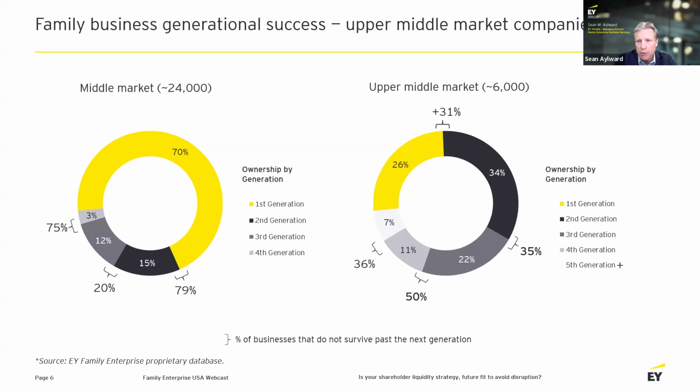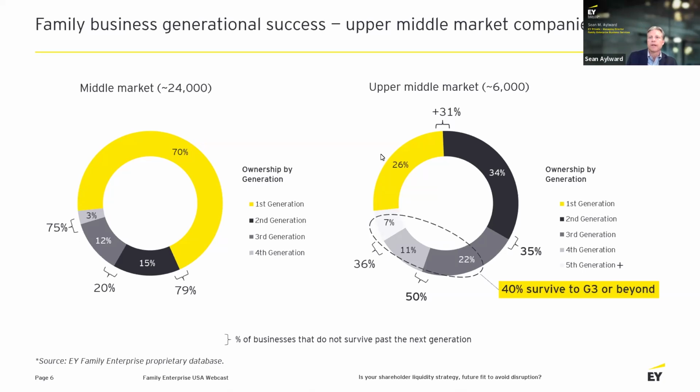So with a good shareholder liquidity plan, we're trying to balance the desire to grow that business to become larger and more valuable, so that it can become successful in making its transitions through multiple generations, against the desire to distribute funds out of the business and take that away from potential growth and distribute it out to the stakeholders. So that's the balance we're trying to achieve here. So we'll walk you through those key considerations as to how we might find that balance for your particular family business.